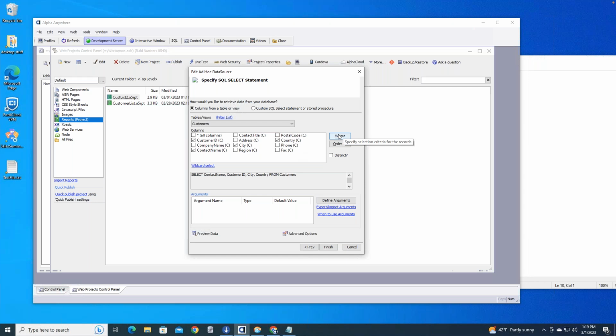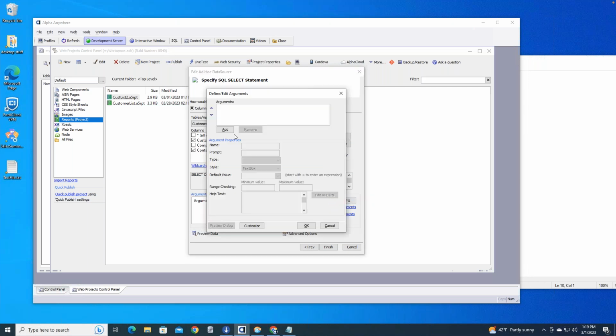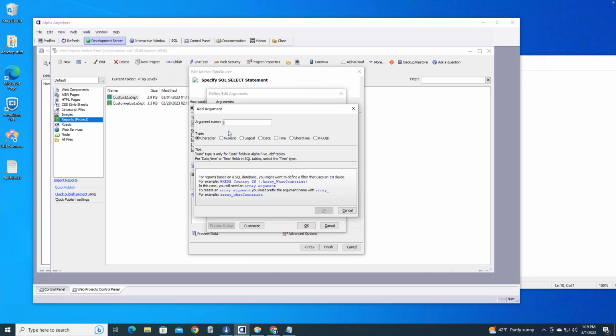And that where clause is going to say, I'm only interested in records that come from a certain country, where country equals X, whatever we define X to be. To do that, I need to first define an argument. This is going to store the value that the user sets to let them know which records they're interested in. So I'm going to click define value and argument. I'm going to click add. And this argument name is going to be called which country. We tend to put the word which in front of arguments because it's as if you're asking a question. Which country do you want to see? So that's the name of the argument, the which country argument.